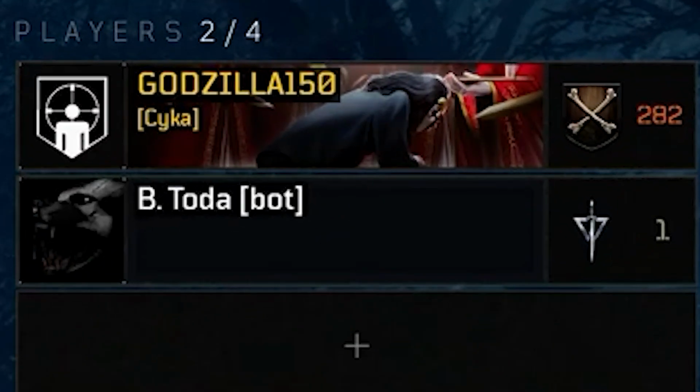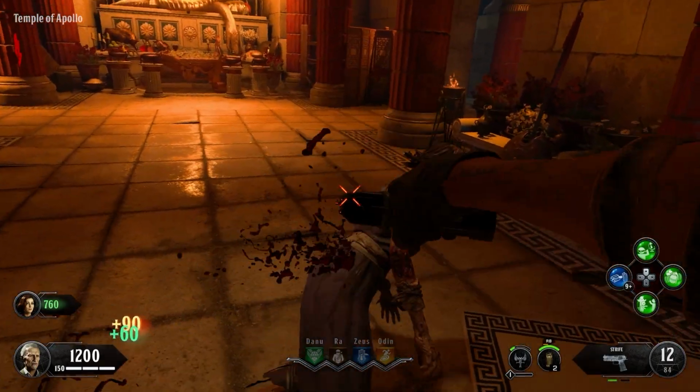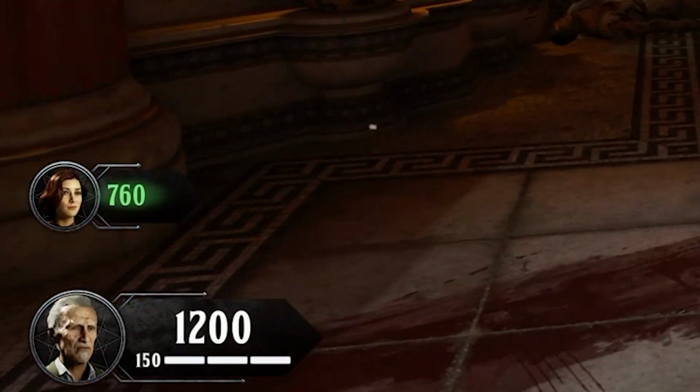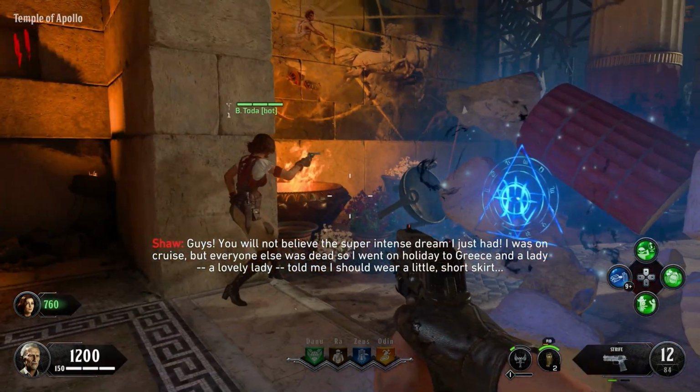And look who it is. Also, for some reason, Toda here got the green point counter instead of blue, and I was very curious about that. So let's go on a little tangent and figure out why that happened.